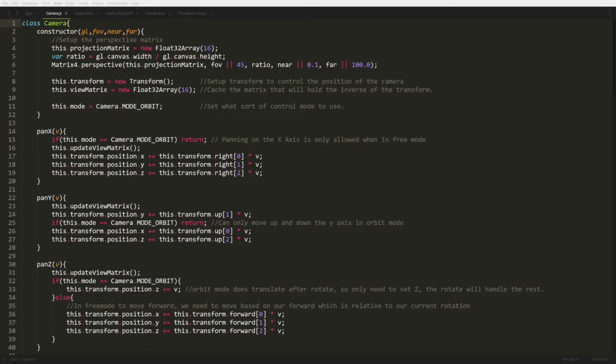In the matrix 4 object, we have an equation that sets up our perspective. And we give it our field of view, the ratio of our canvas, how far we can see, and how near we can see. Those are the 4 parameters we need to set up, and it creates a nice transformation matrix for us that we can then pass into a shader that will warp our vertices to give the illusion of depth and distance. And now we're going to move on to the final point.